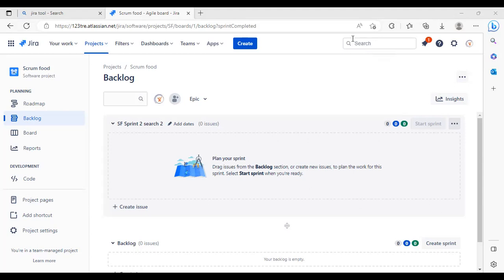Sir, how many BAs will there be in one team? Senior or junior, or only one BA in one team? Which team? The project development team? See, BA is a part of the Scrum team. Will the BA be a part of the Scrum team? Yes, he will be there. So will there be any senior BA or only one BA? See, BA is a shared resource. He will not be part of the Scrum team.